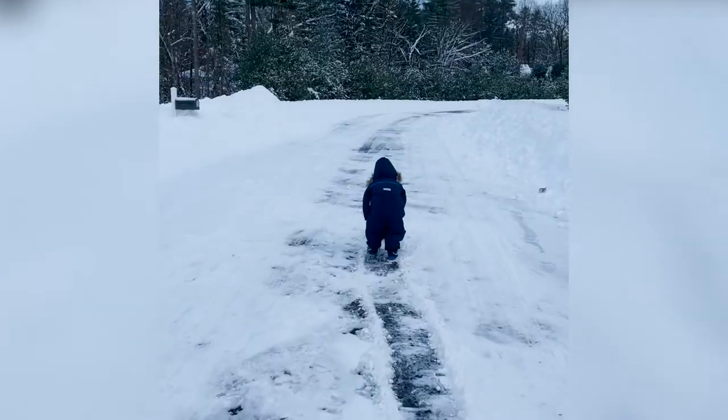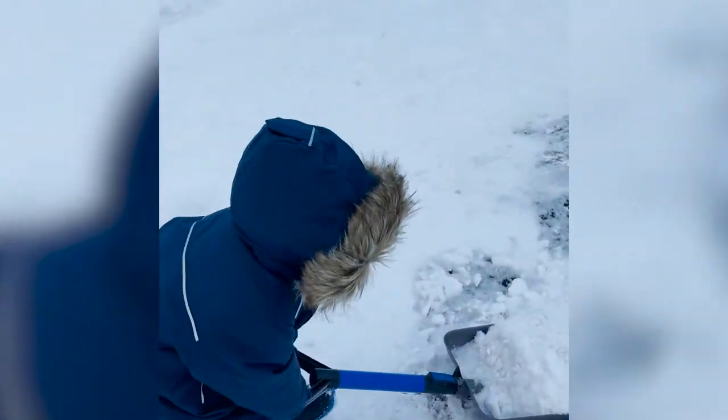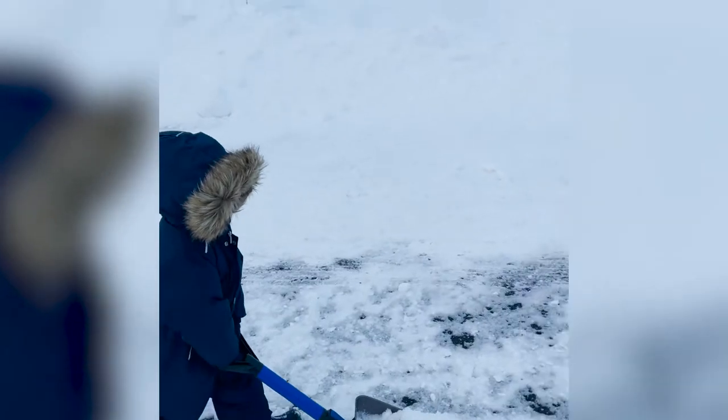I find this to be the warmest of the snowsuits without being too obnoxiously poofy so that they can't move around. I also like that it has room for growth. This is a 3T for Mac, but when I got it in the mail, I was actually alarmed that it looked a little larger than I expected — more of a 4T size in appearance. It just gives them room to grow and is a little spacey without being overbearing. I will warn you that the Rima snowsuit is a little on the pricier side, but I was okay with that because it's definitely much roomier than other ones, so you're probably going to get more than just one season out of it.